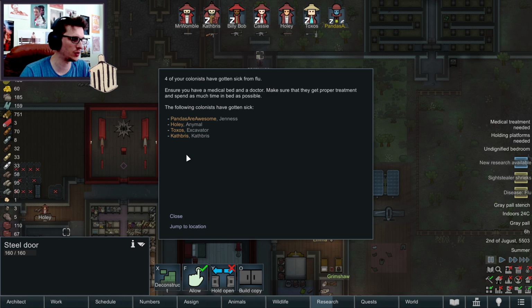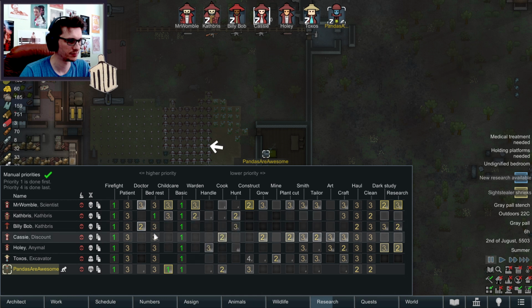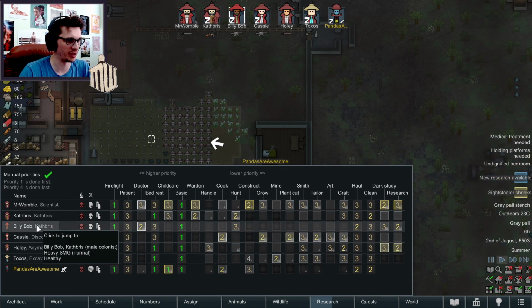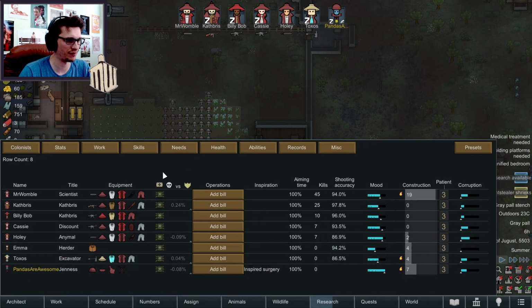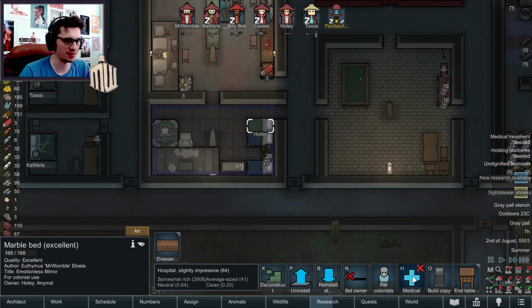Disease, flu. Oh dear. Okay, so we need Panda, Holy, Tox, and Kath to go on to rest. I think it's those. Numbers is usually pretty good at this. And who is our doctor? It's Billy Bob and Womble. I'm going to put them both on doctoring. In terms of doctoring, we do have herbal meds being used, which is fine because we've got quite a lot in the field that will be coming to fruition. This, I'm going to turn back to medical.